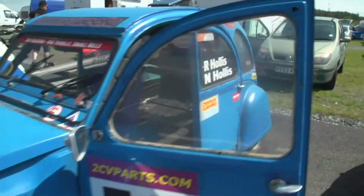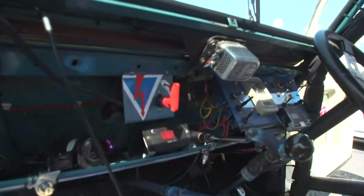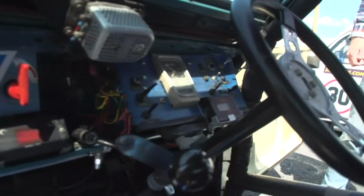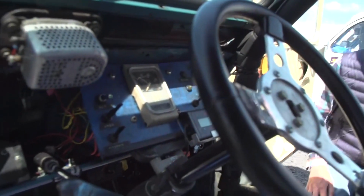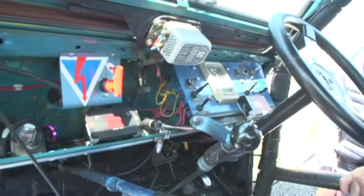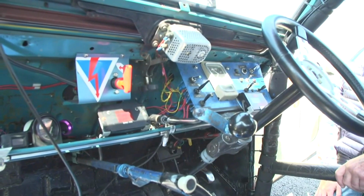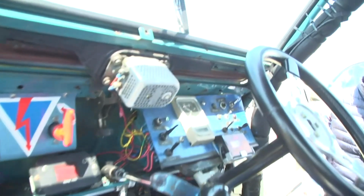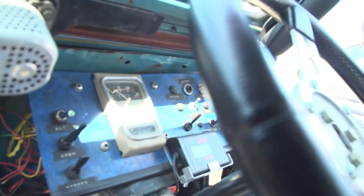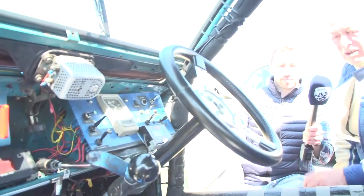Now, there's not a lot in the car. Adam, have a look in the car. We've opened a door for him, our cameraman Adam. Talk us through the vehicle. We've had to go on to a bigger fire extinguisher system this season. Quite expensive, but other than that, you've got ignition, master switch. There's an AFR meter to try and get some idea of what's going on in the carburettor. Basically, that's it really. Original speedo goes to 70. We go over 70, so there's not much point having it. Other than that, it's pretty basic. Very basic roll cage in the normal car.